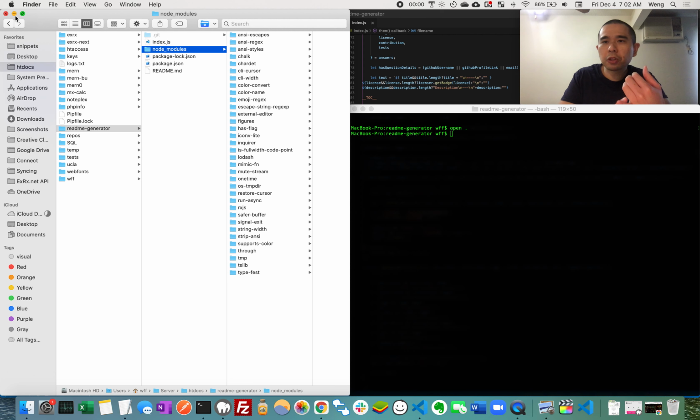It allows you multiple choices to pick the license. It allows you to type in information such as the name of the repository, and it allows you to just press enter and skip the question. If you skip a question, it'll affect the README that gets generated by not having that part of the README as part of the output.